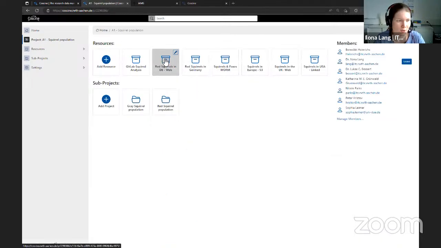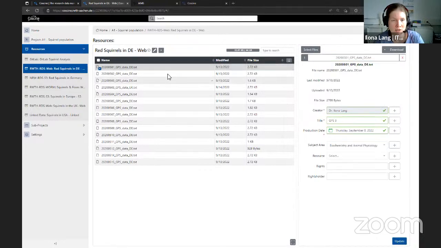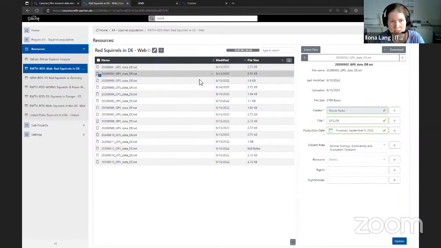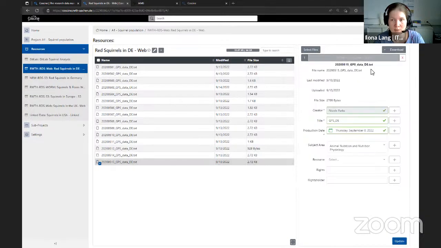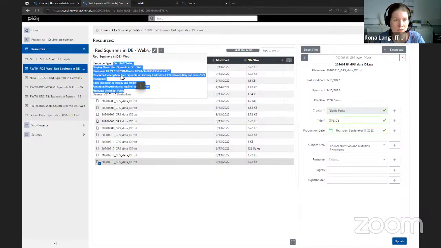And now I will show you, of course, where the data is really lying. So if I look into a resource, here you see the single files that have been uploaded to this resource. On the side, you see the metadata profile, which had to be filled out before uploading the data. And what's also here on the information button, you see all the information on this resource, and you also see the PID.